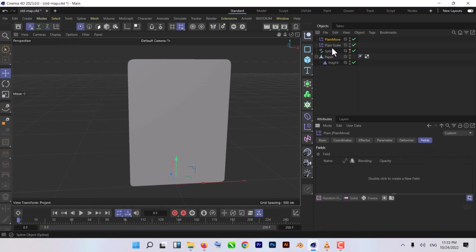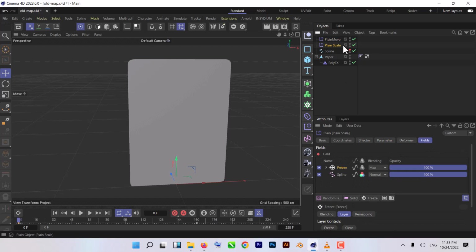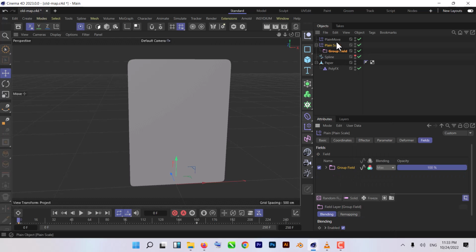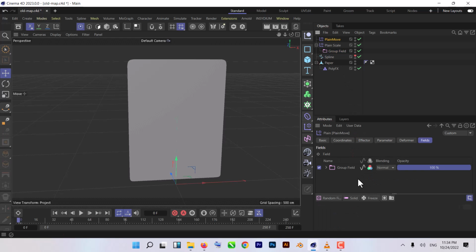So what we're going to do here is use the same field we are using in the plane for scale. We combine those by grouping them, or just hold shift and select them both, right click and click on group field from selection, and go back in our plane move and boom.